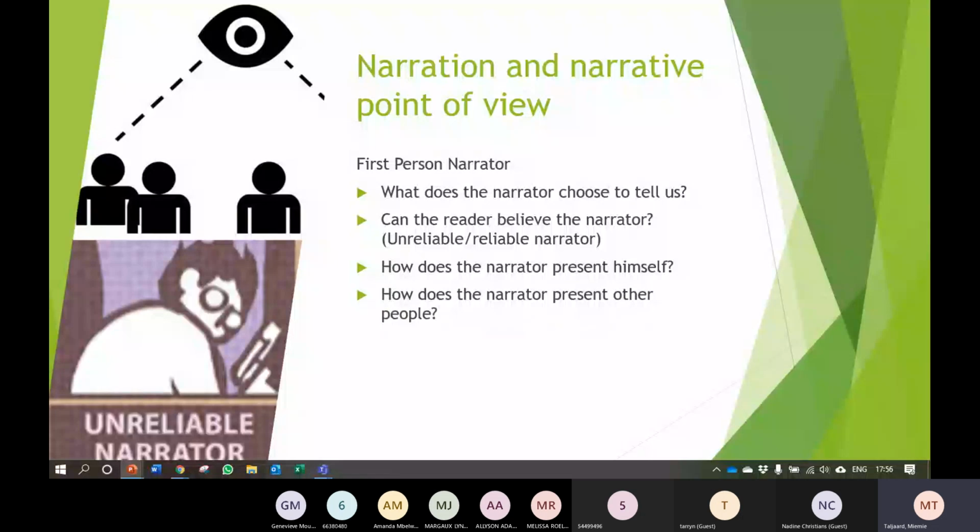And then how does the narrator present other people? That, to my mind, became especially clear in his descriptions of Desiree. There's a time when he describes her as very, very beautiful. And then he changes that. And when he describes her in the hospital, remember, we learned something about him, and we learned something about Desiree from the description. And look how that affects the reader and how that affects the reading of the book.